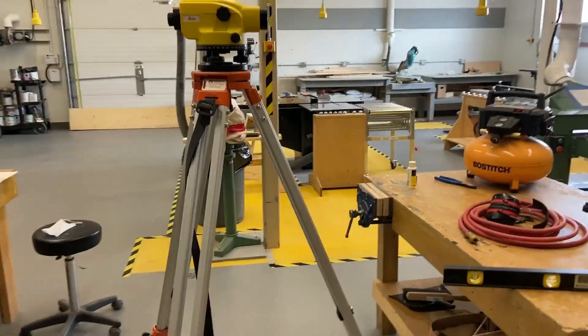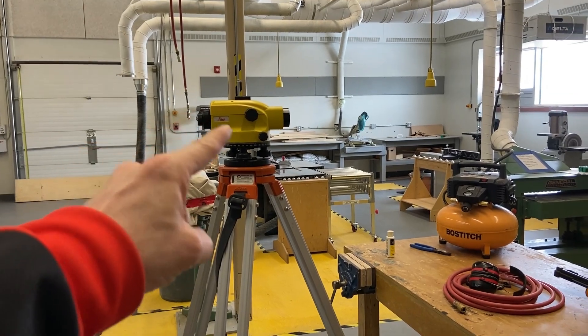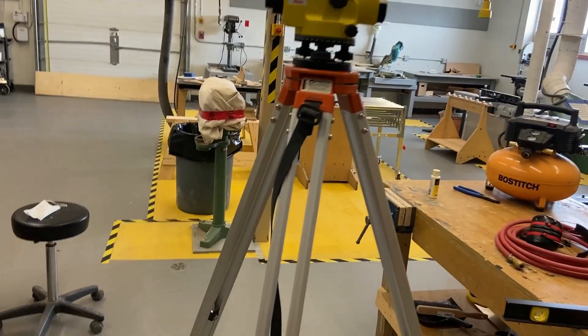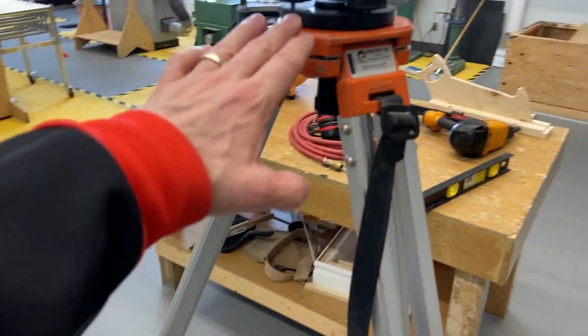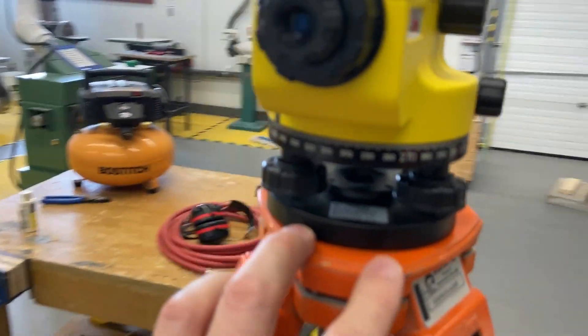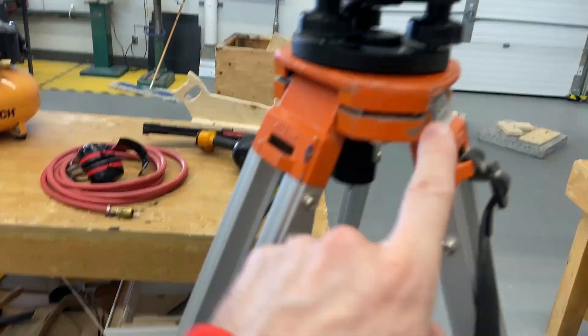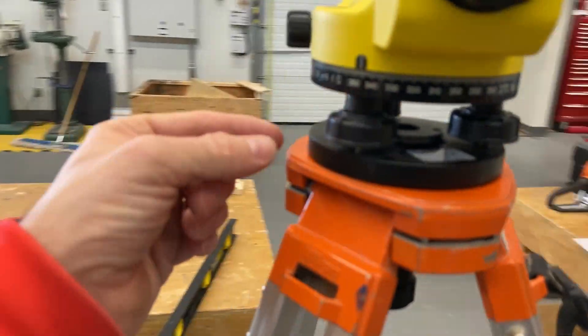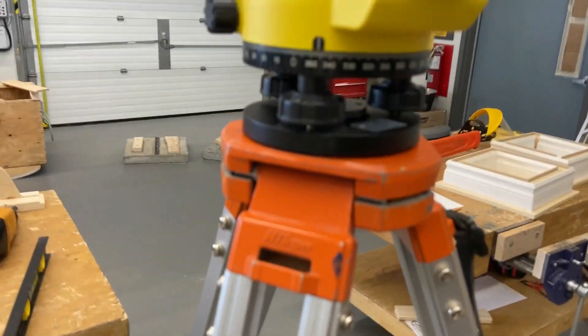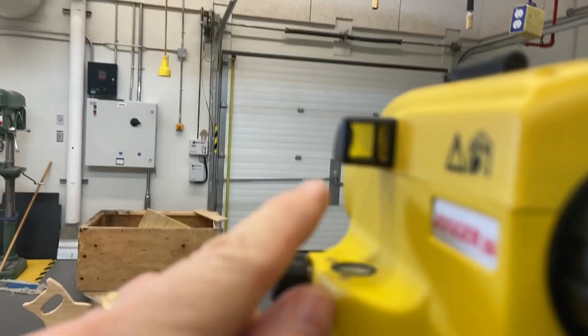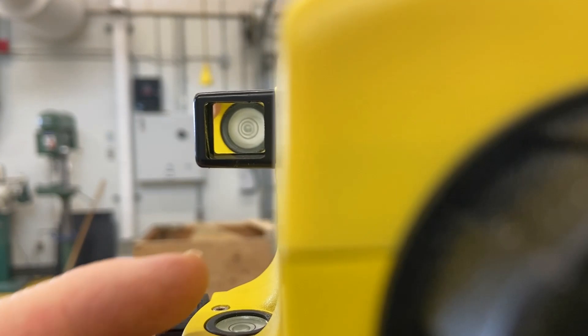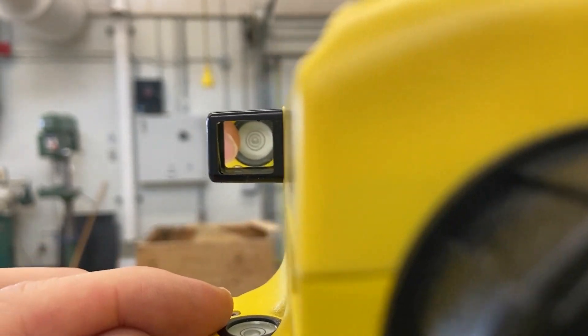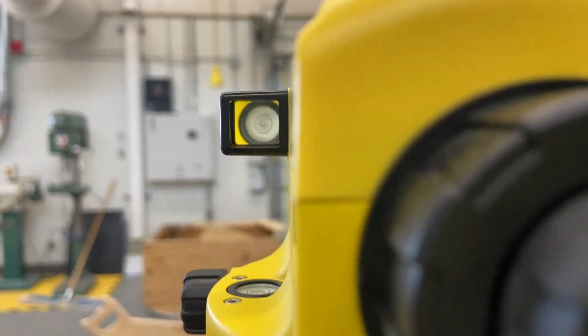So without further ado, what are we talking about here? We have one instrument that's being set up anywhere randomly on a tripod. The base has been leveled, the instrument is mounted in a way that the leveling screws, the position of these leveling screws, line up with the legs on the tripod. And if you look through that side glass there, you can see that the fisheye bubble here is centered in the circle perfectly.